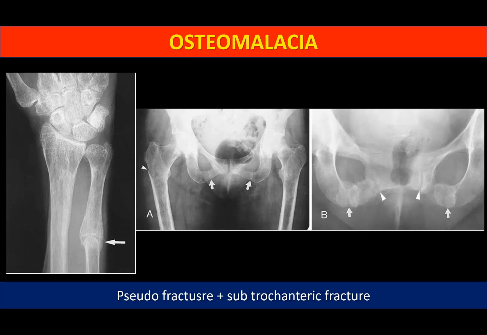Now these are the images which are showing these Looser zones. We can see some lucent lines along the long bones. We can see a lucent line along the pubic rami, and here also again we can see a lucent line along the pubic rami. Also, I told you osteomalacia will be associated with fractures. We can see how the fracture is irregularly present, which is not horizontal to the cortex. It is oblique, almost at 20 to 30 degrees to the cortex. It's not at 90 degrees. If you see a Looser zone, it is exactly 90 degrees. Any Looser zone or pseudo fracture will be like that. But this subtrochanteric fracture is not at 90 degrees, so it is a fracture, not a pseudo fracture.